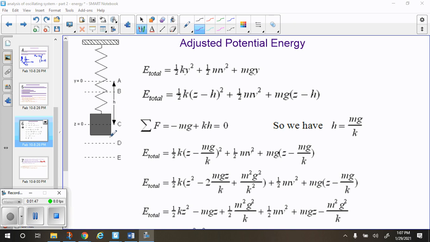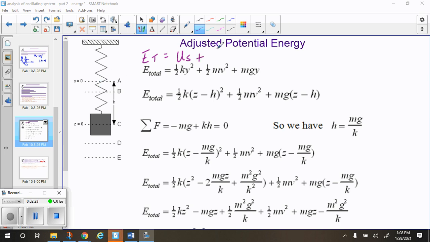simple harmonic motion. What I'm going to walk you through is the equation derivation for the energy, because there's a simplification of the energy equation that we can use when we're analyzing this situation with the mass hanging on the vertical spring. So we know our total energy is equal to 1/2 ky squared. This is our spring potential energy, and y is the amount of stretch from the spring's equilibrium position when there's no mass on it at all.